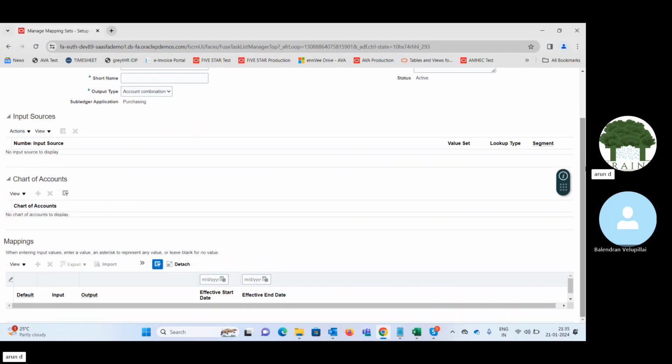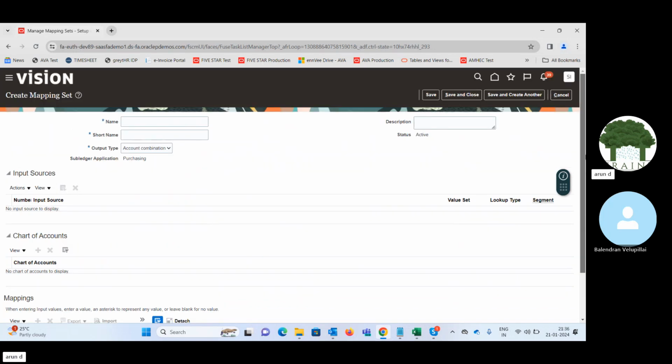This mapping set we are referring to is for the skeleton we have created. Let's say here I have given the condition as the delivery location, and I have given this chart of accounts and everything. Now if I want to add multiple locations, say Chennai, Bangalore, Delhi and Mumbai, I can add these in the Excel sheet and import it, which will populate the values here, instead of creating it manually for each of the locations.